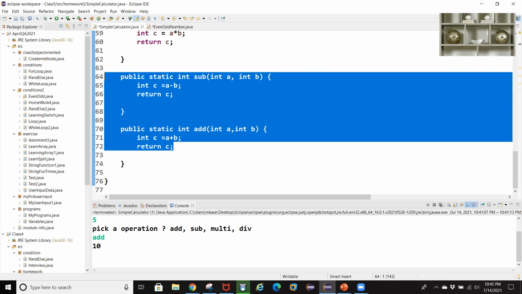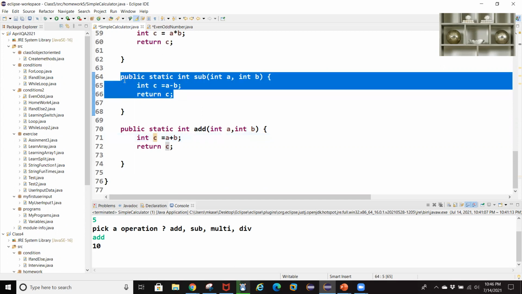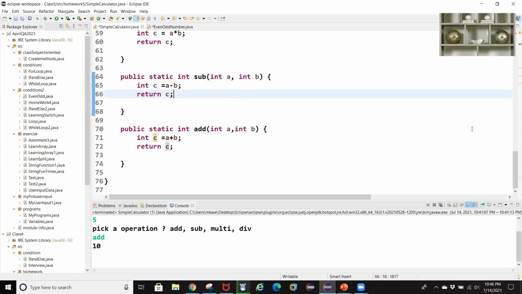So to do that, I did the public static, and then because I'm asking for the integer number, and I'm doing as an addition, so I'm providing as a variable a, b, and then I want the outcome. You can provide any name. I'm just providing c, and then a, b, and then return c. Same way I have done subtract also. I'm asking a minus b, and then return the result c, right?